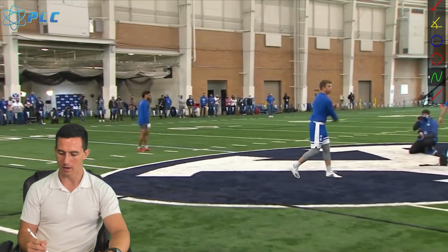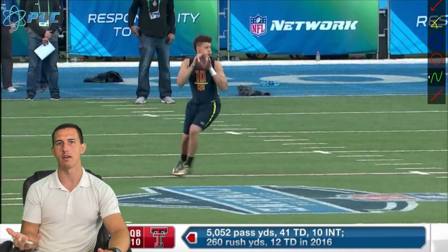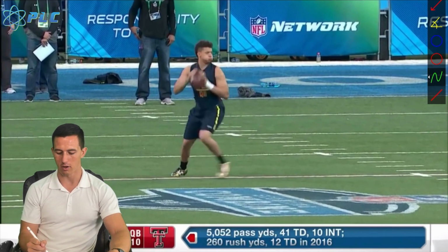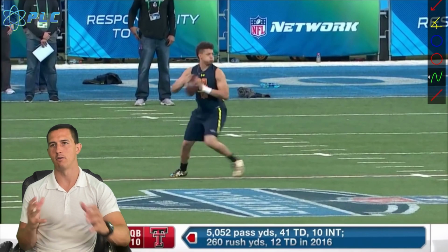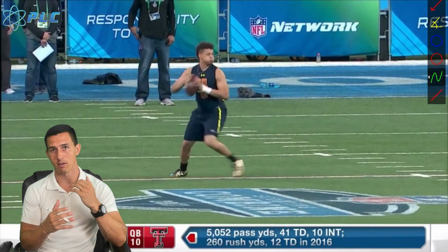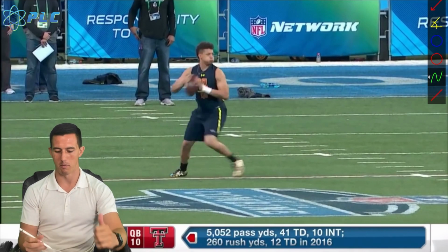All right, I did 5 of these different quarterbacks, and it took the whole video about 6 seconds. So just to give you an idea of how fast all these guys are getting the ball out of their hands, because I get a lot of breakdowns of people that I think don't really understand how quick they need to get the ball out of their hands. And I understand that you want to be able to get more power on the ball, but at the end of the day, if you're holding on the ball too long, that's going to really have a negative impact on your ability to perform as a quarterback. So really put a focus on trying to get the ball out of your hands fairly quickly, and then we could build up how to generate more power from there.